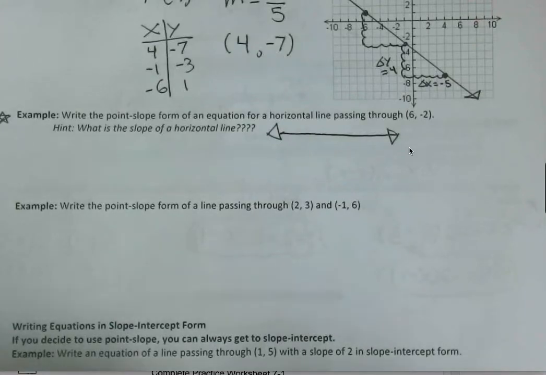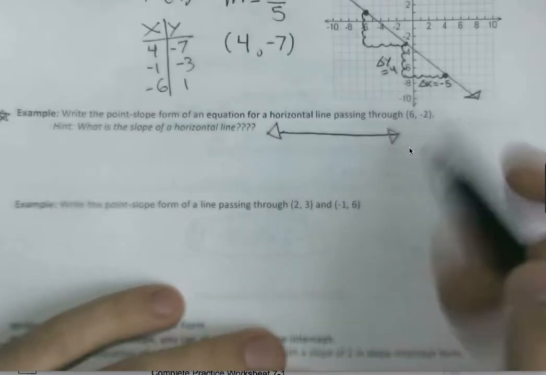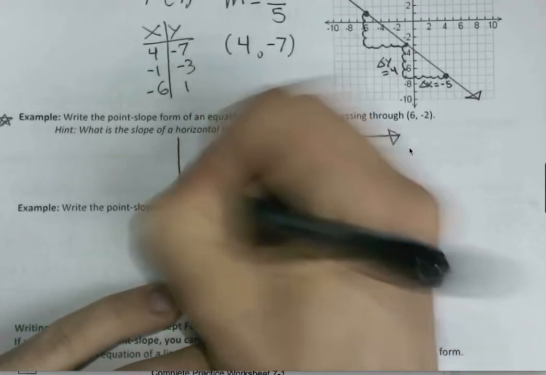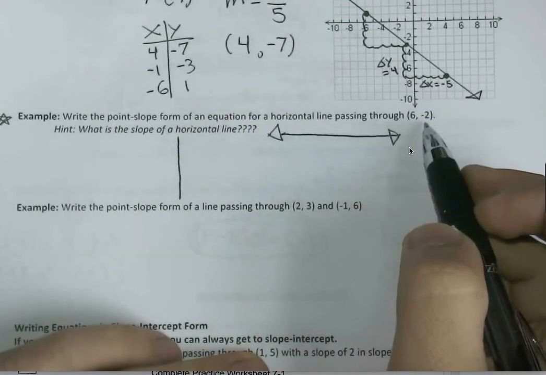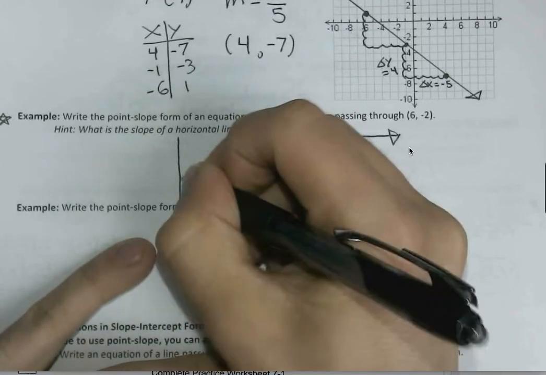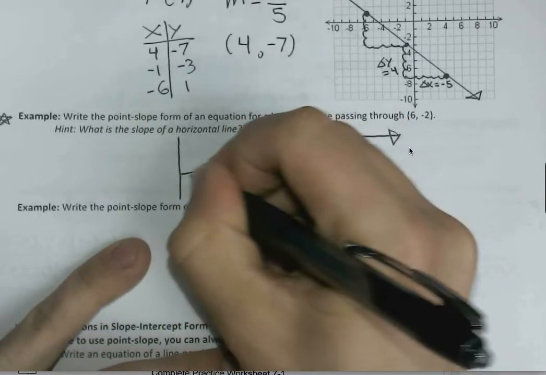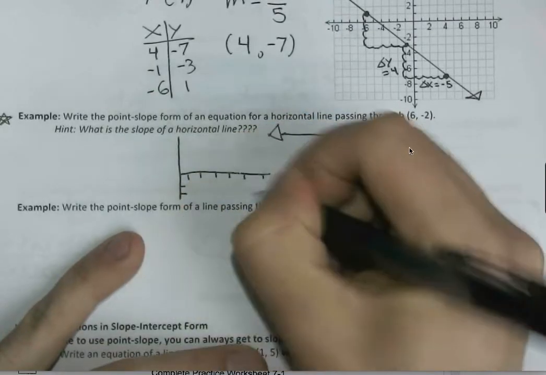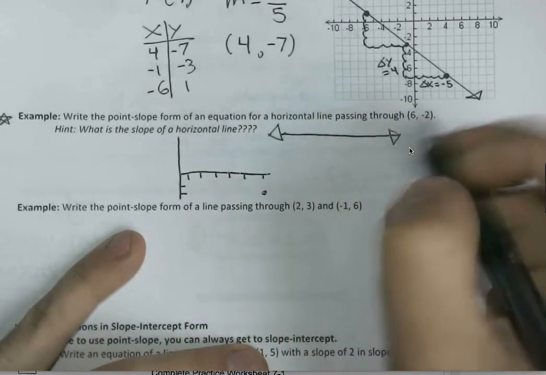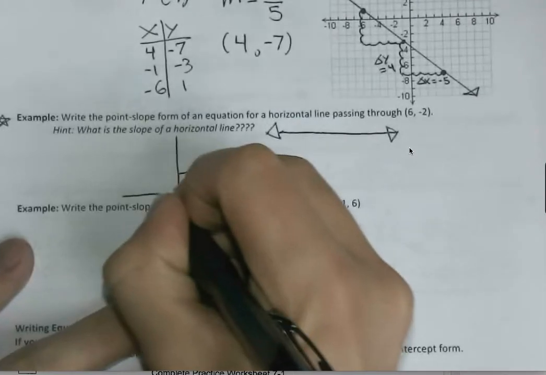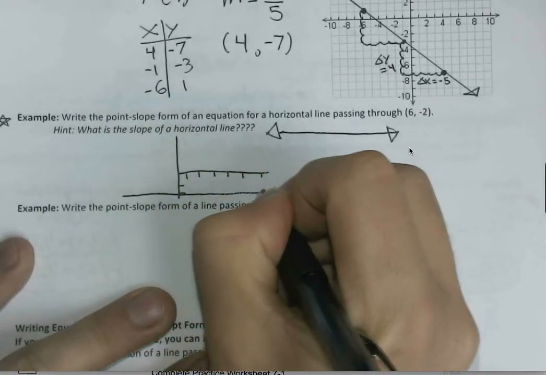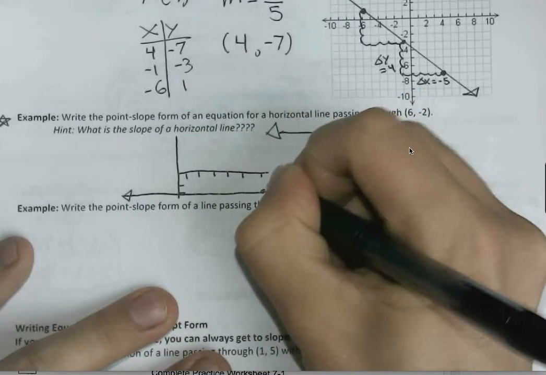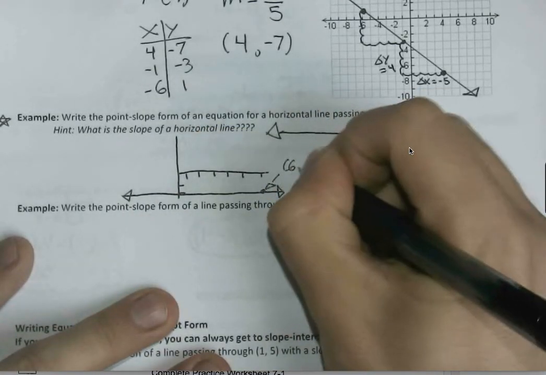All right, well, let's sketch this out. That's always a good rule of thumb. Sketch out any problem that you think you can. So this is saying that there's the point 6, negative 2. So let's map that out. Going over once, twice, 3, 4, 5, 6, down, down. Horizontal lines go from left to right, so like this. It's pretty much saying graph this kind of line, where this point here is 6, negative 2.